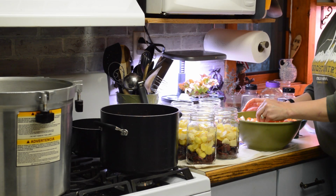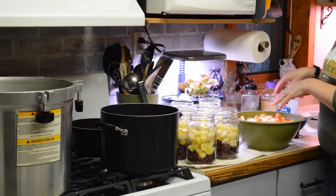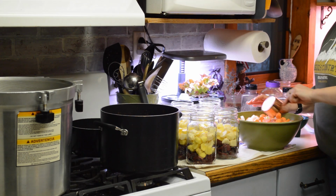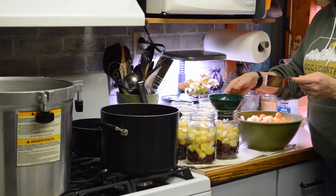in here. And this is a lot. This is not going to all go in here because I'm also going to be doing some beef barley. So I just cut everything up all at once.